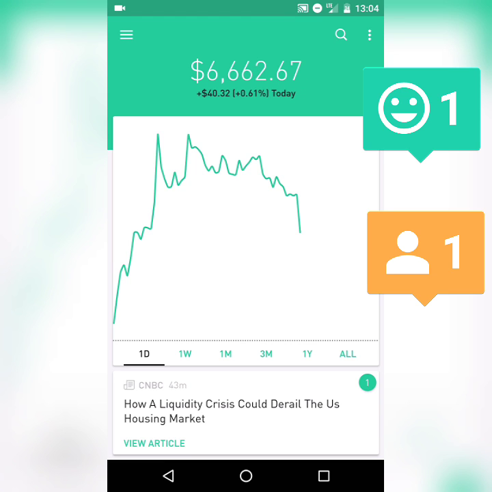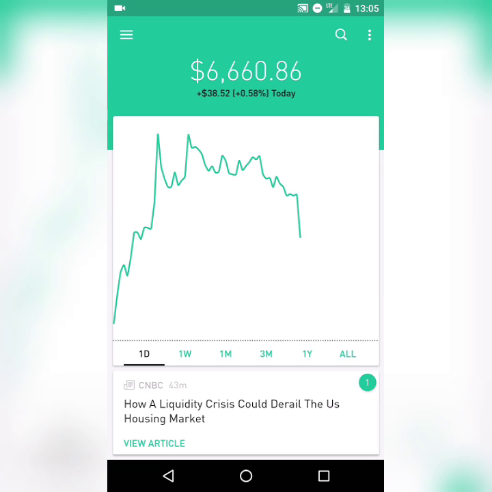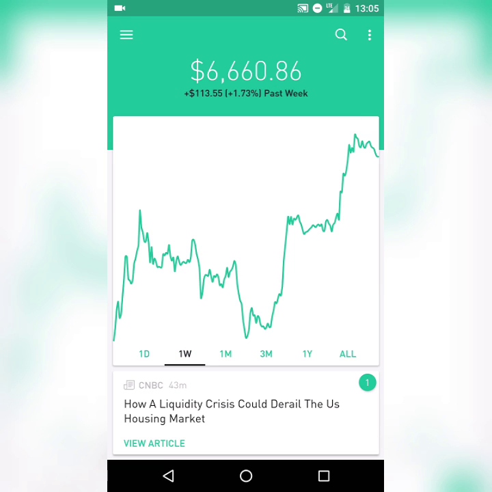Thrilling today because I'm actually on during an active trading session. You can see up top, made a little bit of money today, $38, sitting at about 66.60. And over the last week, I've been regaining some of those losses I had incurred with the Portola and Pfizer play. You've probably seen that in my last couple videos. I'm not going to dwell on that today.